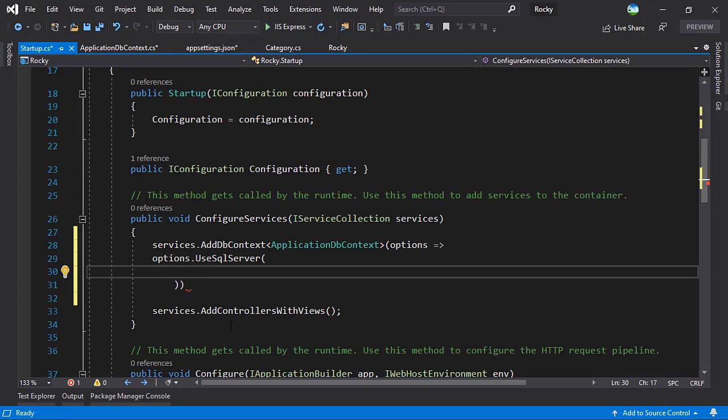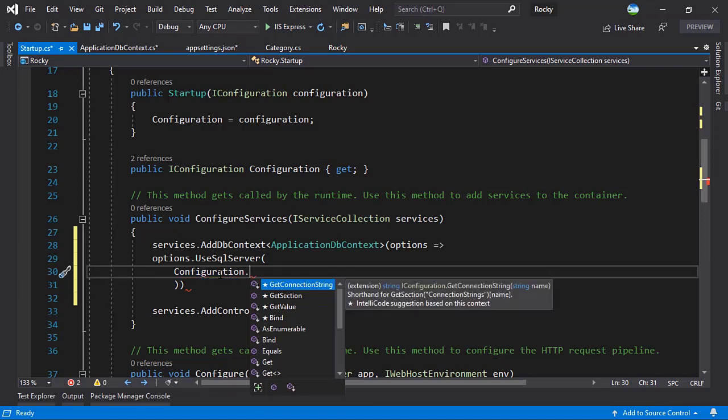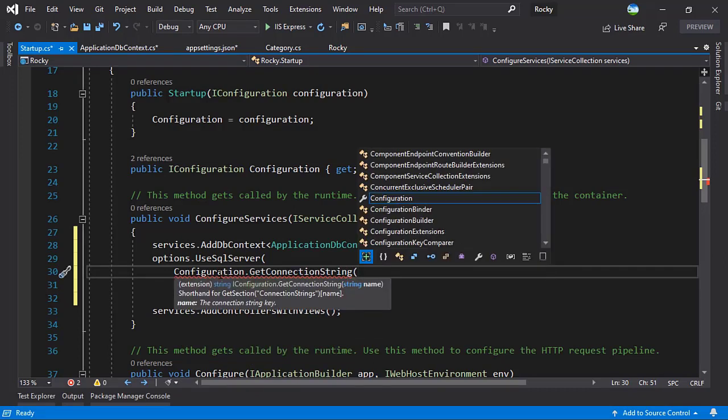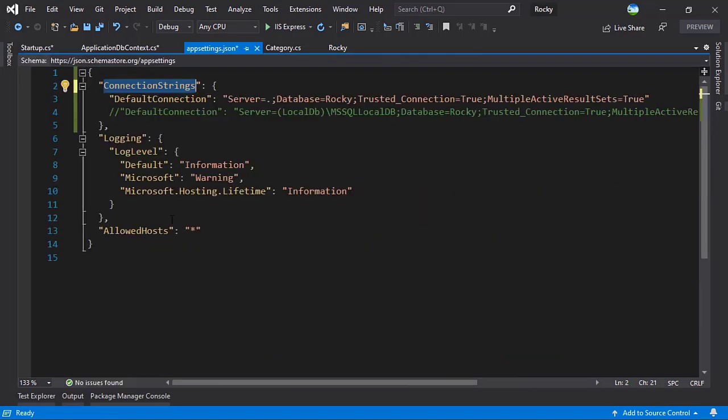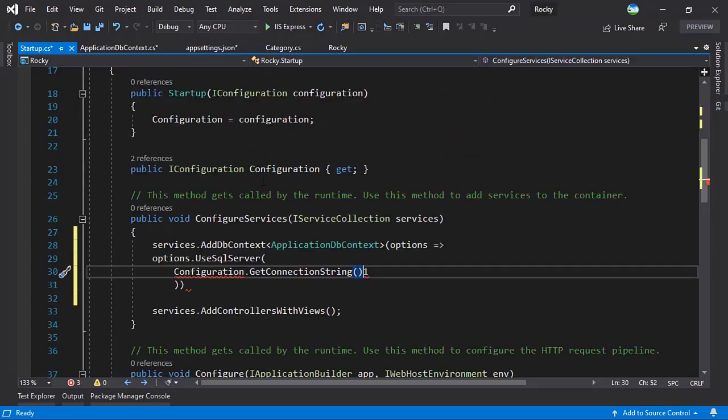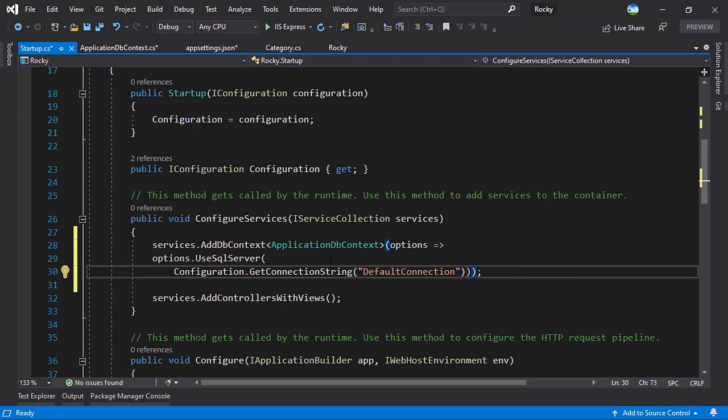Once you make sure both of them are looking exactly like mine, you'll come back to startup and we have the Configuration object here. On the Configuration object, we have an extension method GetConnectionString. What this will do is it will look into your appsettings and go inside ConnectionStrings right here. In there, what key should it search for? The key will be DefaultConnection. So we will copy this, come back here, and inside double quotes, we will paste DefaultConnection. That way it will retrieve the connection string and pass it to the options for SQL Server. So that's all the configuration we had to do to add our DbContext and use of SQL Server to our project.